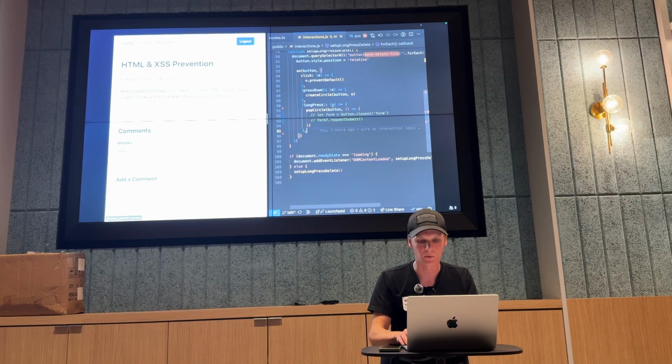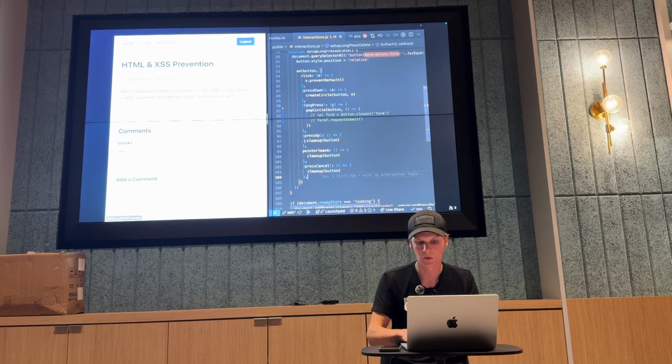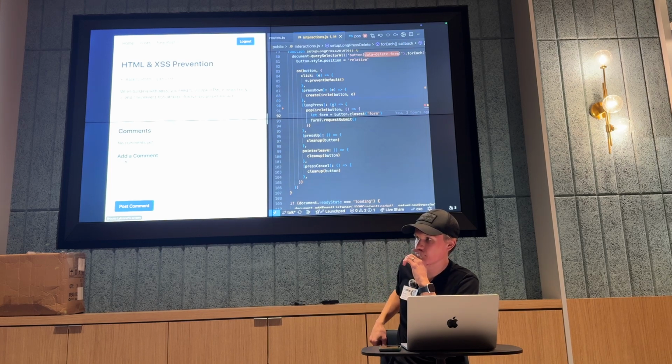So basically, if we get press up, pointer leave, or press cancel, we just want to run the cleanup. And now there it goes. So I can now cancel it, which is great. I can add my form back, and I can say, I shouldn't have said that, that was mean, just kidding, they deserved it. And I'd be like, oh no, I really do want to delete it, and it goes away. Yes? Why are some events in brackets and some aren't?